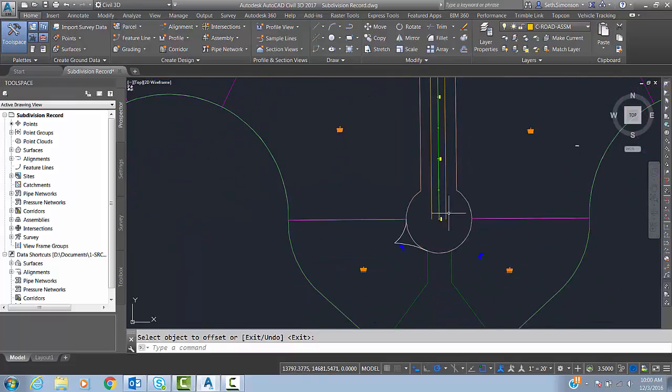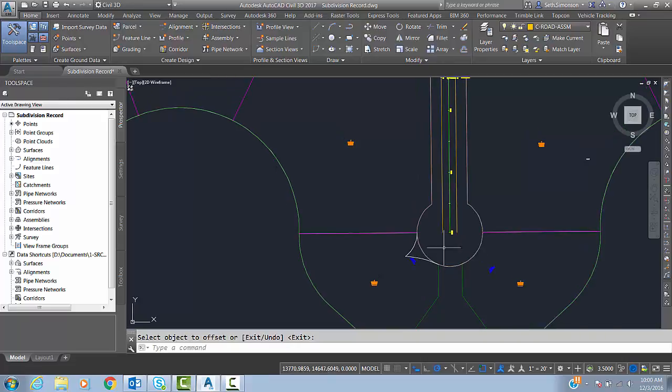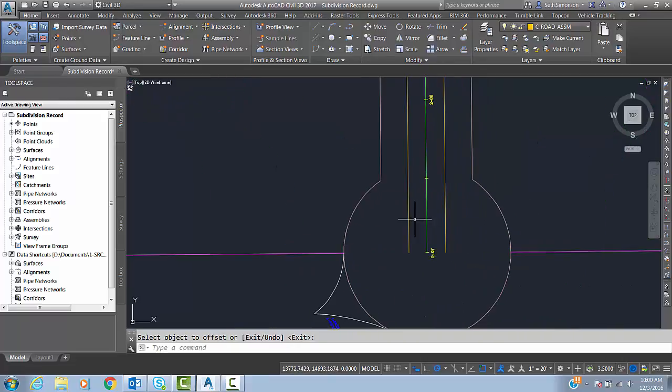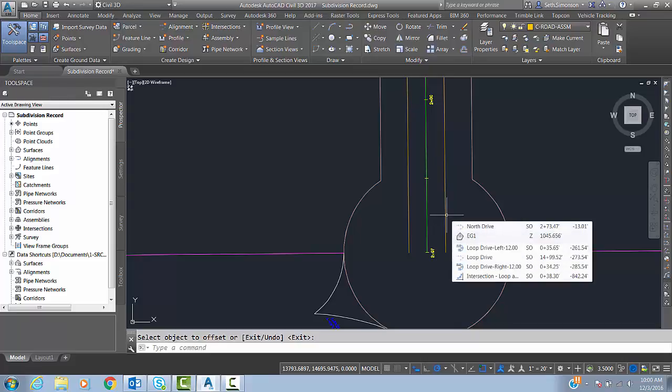Next thing I need to do is create the outer boundary of the cul-de-sac. We're going to say that from curb face to curb face, the diameter or minimum radius has to be 40 feet.